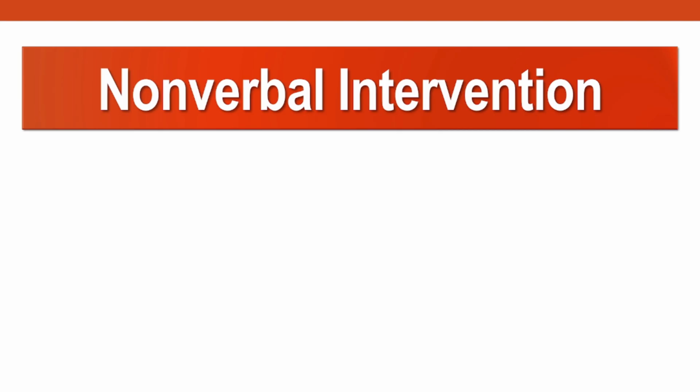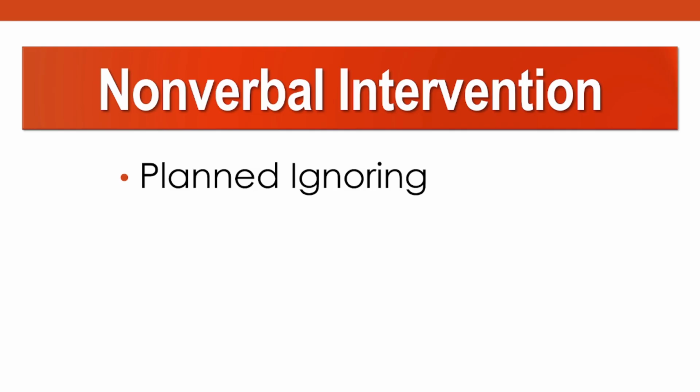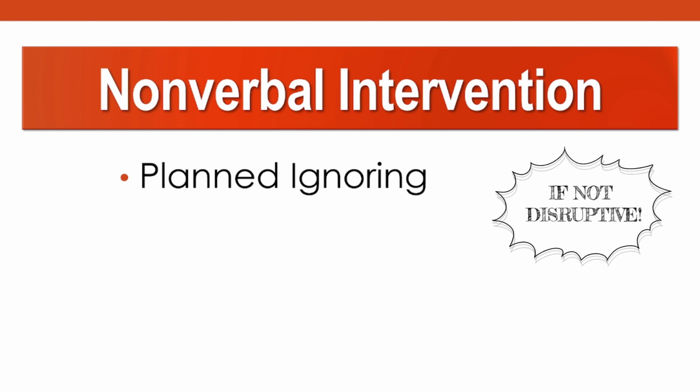Let's explore some nonverbal intervention techniques with examples and explanations. Let's start with planned ignoring. How do we use this? Imagine a student is quietly tapping their pencil during independent work. Instead of stopping the lesson to address this minor distraction, you choose to ignore it, knowing that it's not disrupting others.